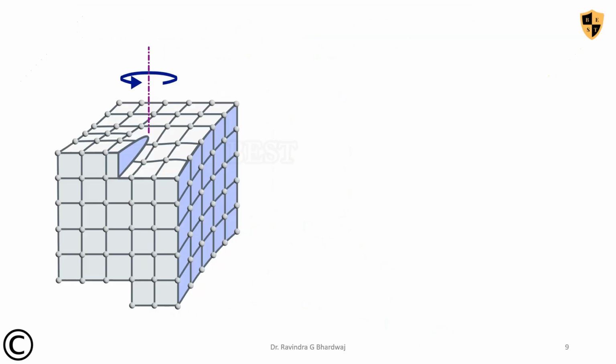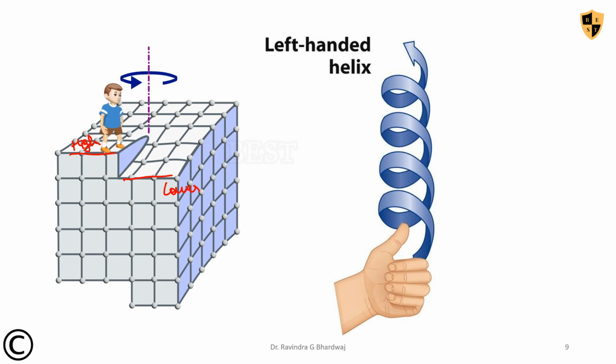Considering the same example, as we have seen, in a helix I have to move from a lower to a higher position. In this case, this is a lower position and this is a higher position, or high altitude position, right? So I have to stand at the lower position, which is this. Now if I want to move to a high position, what should I do? I will take a helical path which is moving from right to left like this, right? And this movement along a helical path is similar to the left hand helix, where I am moving like this. Same path I have taken in the dislocated crystal lattice.